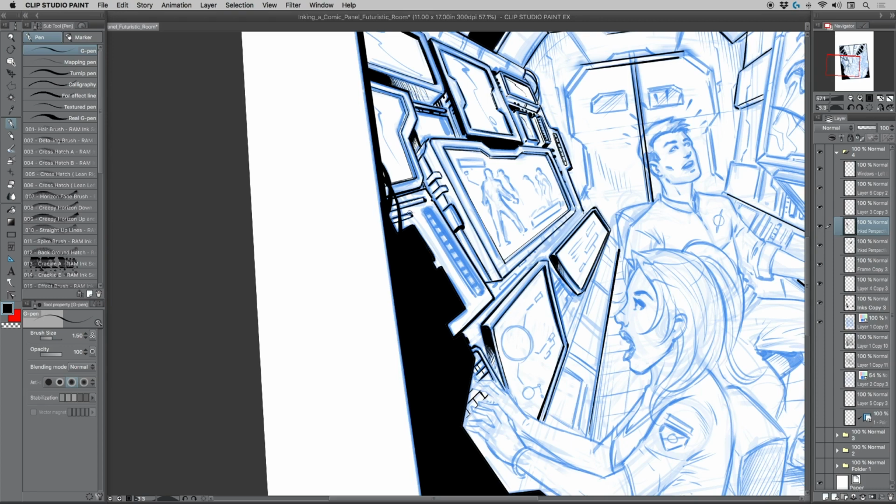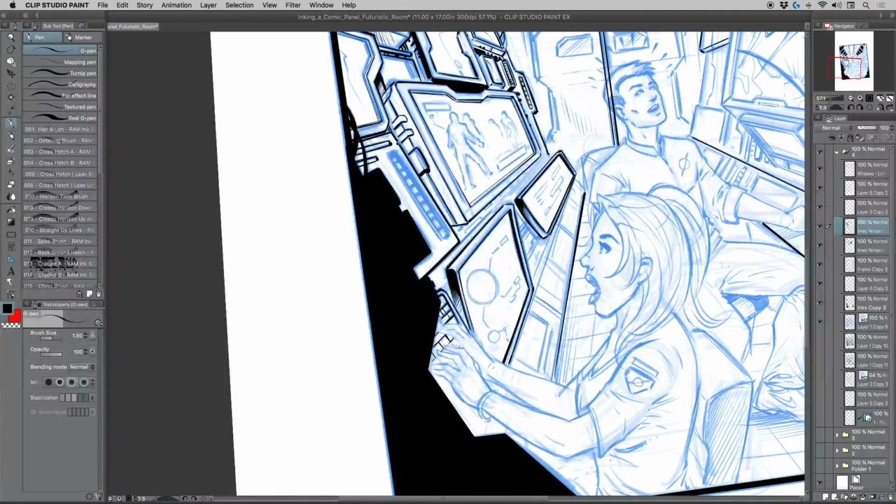It just kind of bleaches out the line. I think we talked about that in the earlier lessons, and you want to use that to your advantage. Now for something like this, I feel like I need to illustrate this a little bit more in focus and detail, but again, that could just be me and my perception of what something like this needs to look like. We all have very different ideas of what a scene like this would consist of.